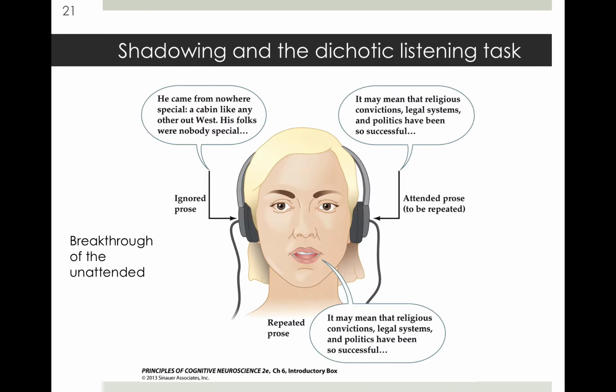This cocktail party problem was studied using a bunch of pretty classic paradigms from the 50s. One of these is called the dichotic listening test. It's really quite simple. You're listening to two streams of speech at the same time, one said to your left ear and one to your right ear, and you're supposed to shadow the speech. Shadowing just means you're supposed to repeat one of the sentences that is being spoken to your left or right ear. So, for instance, in this trial, this woman is trying to shadow the left input.